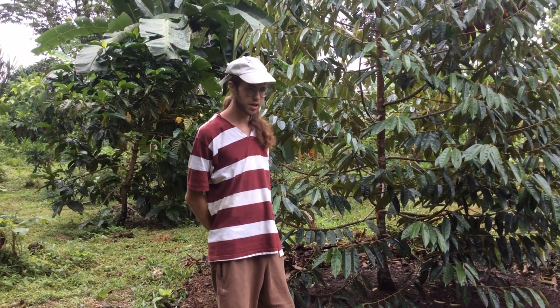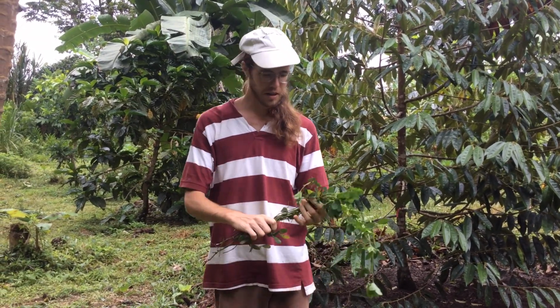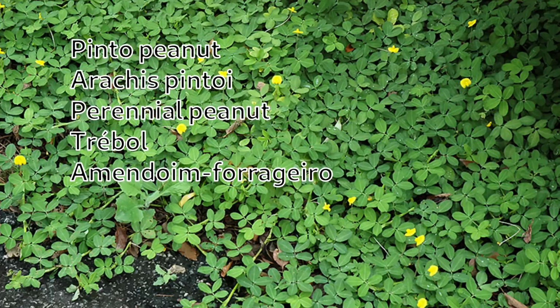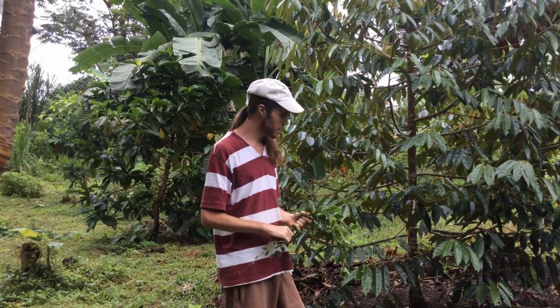Hello everybody! One of our favorite things to do at Fruit Haven, one of the most important things we do, is planting ground covers. And one of our favorite ground covers is pinto peanut. It's a perennial peanut that doesn't actually produce any peanuts.